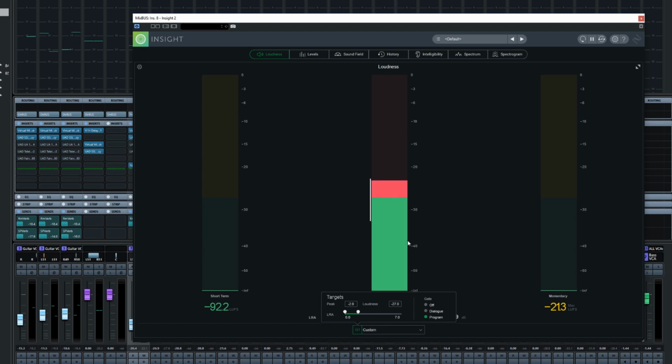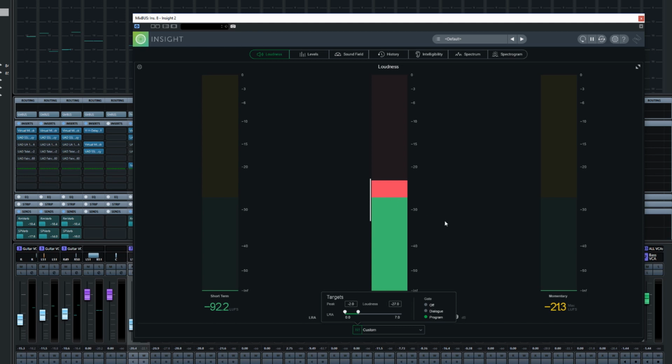So the program option is applying a minus 10 LU gating threshold when calculating the loudness. It basically excludes any audio that is at a low level. That will disqualify anything that's noise, or, again, probably more prevalent in TV shows, there are going to be quiet parts where maybe there's not much going on, or somebody's just walking, or there's just a bit of background noise. That stuff is not going to impact the loudness. The loudness is going to be determined on anything that is above that minus 10 LU, and only count that towards your loudness measurement.